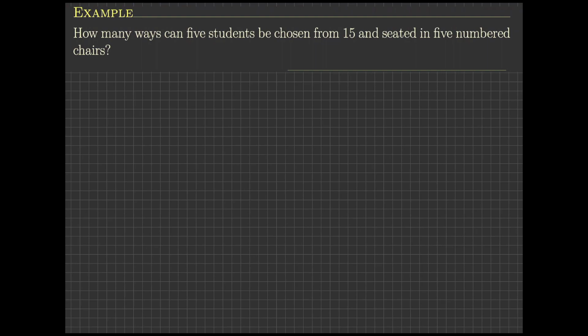Let us assume that we have 15 students. Student number 1, student number 2, up to student number 15, and I have chair number 1, chair number 2, up to chair number 5. This is different from the problem here. Momentarily forget about that problem. Let us assume that I have 15 students and 5 distinct locations. In how many ways can I choose 5 of them, since not all of them can sit, and arrange them in this way?